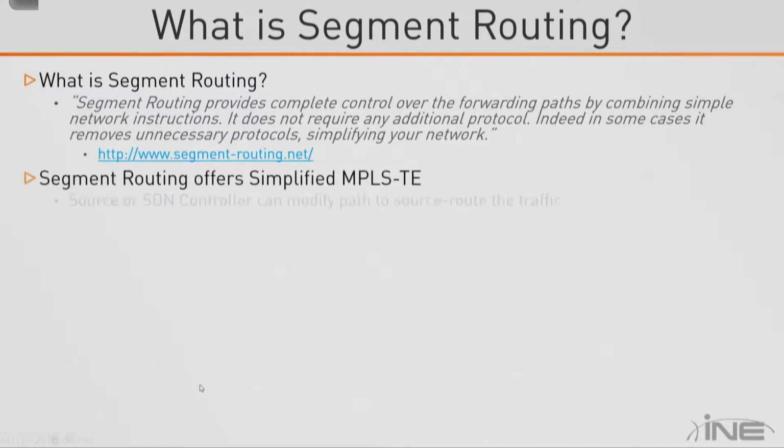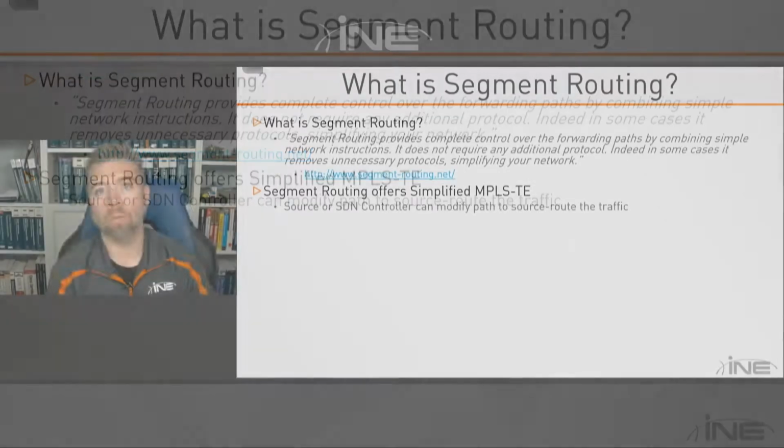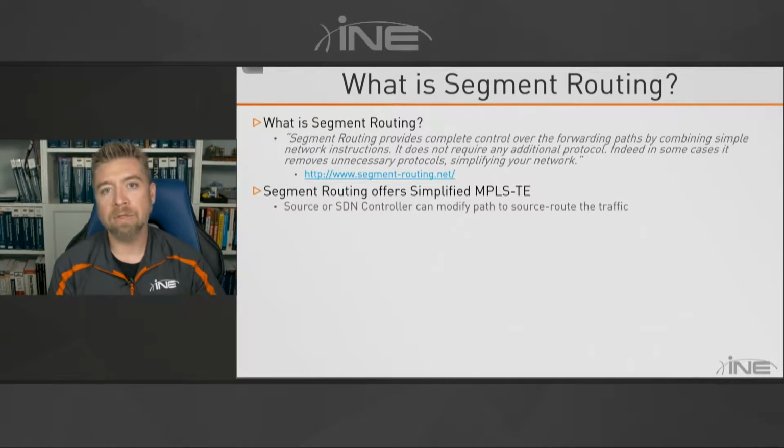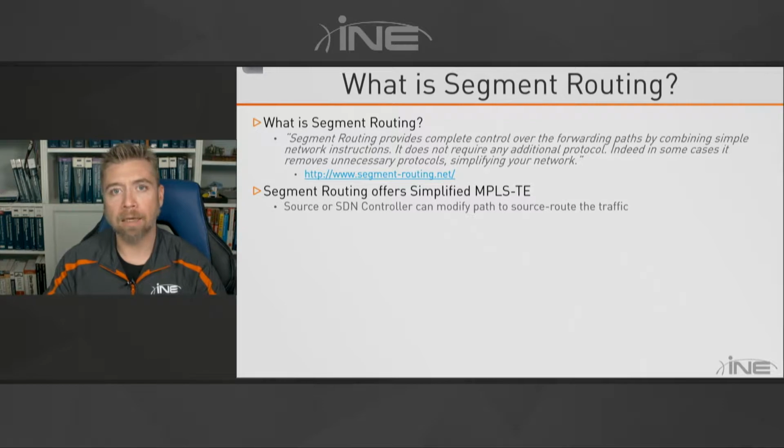If we don't need additional protocols, then what is segment routing doing? Well, one thing is the simplification of MPLS traffic engineering, because with TE, we no longer require a resource reservation protocol. This is assuming, though, that you're going to have some sort of SDN controller that has an overall view of the network: what the different segments are, or what the labels are that are being assigned. Then the controller can program towards the edge to say, I want you to route the traffic over the low latency path, or I want you to route the traffic over the guaranteed bandwidth path.